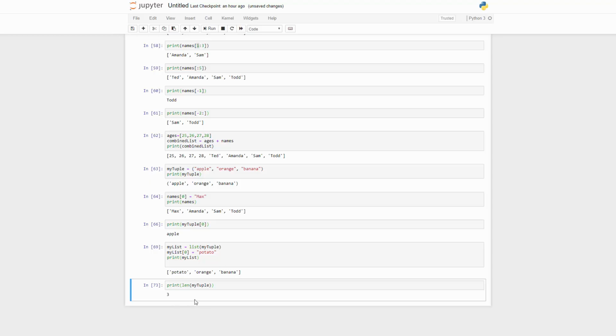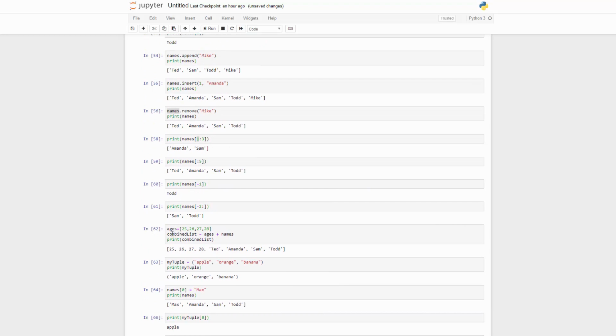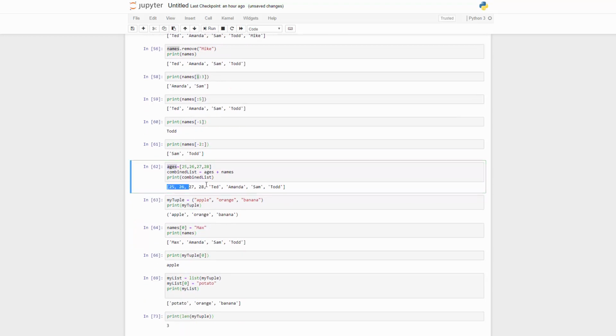So let's talk about another concept, which is a dictionary. That's another variable. Because we have all those names and ages, we have four names and four ages. Combining them together is a little bit difficult because you want to say how you pair Ted's name to his age, so that it's easier to get a corresponding number. If you ask for Ted's age, you can get 25, instead of saying, okay, this is Ted, this is the age, with no relationship between those two. It's hard to use this data type to store information like that.